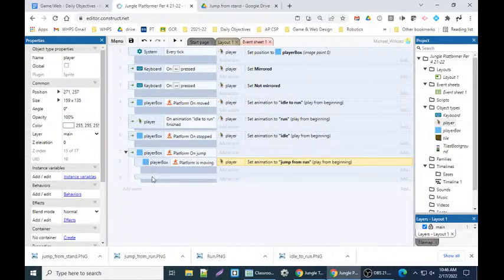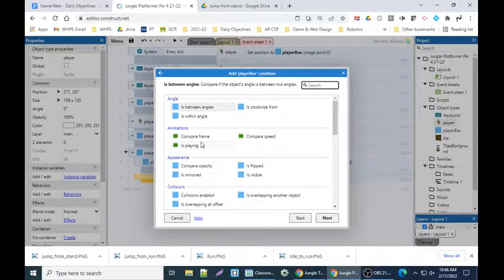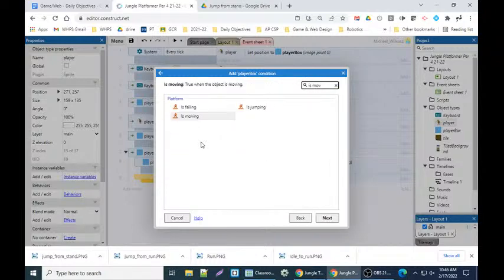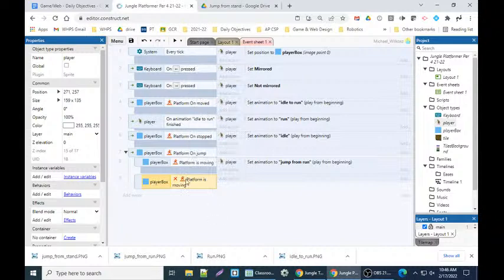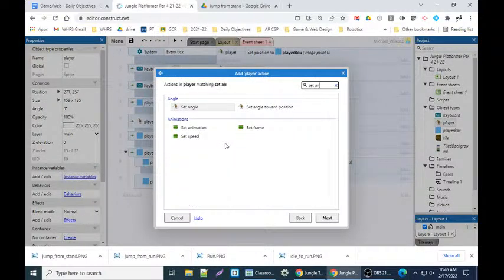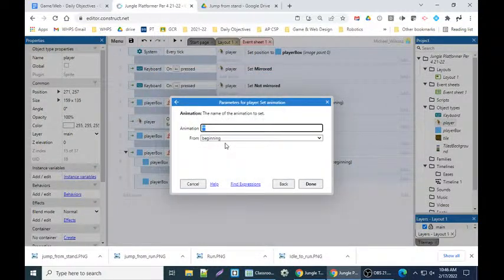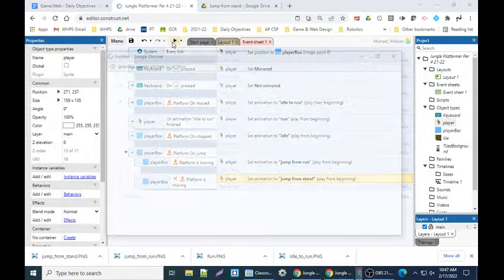The opposite of this is an is not moving. So we have to do is moving again, but we can right click on is moving and invert it to turn it into a not statement. So it's reversing it. If you are not moving, we want to set the player animation to jump from stand. So now jumping is going to be almost all set.